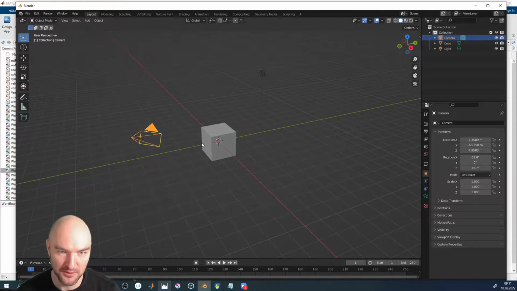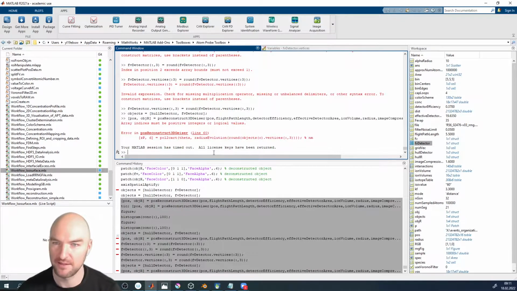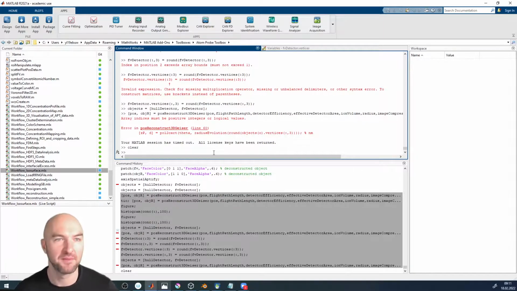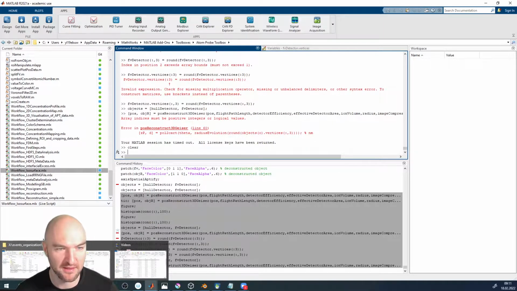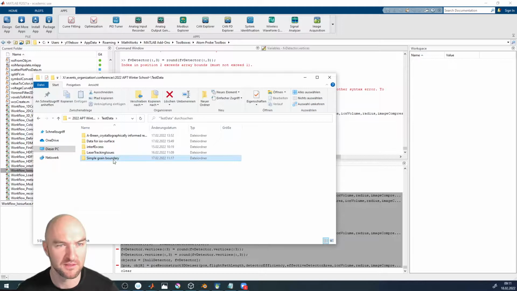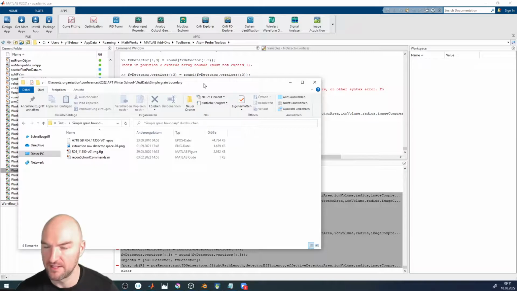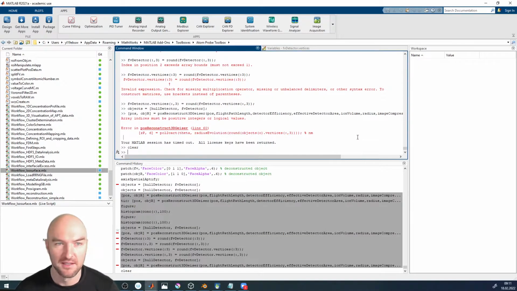We're going to get rid of those, and we're going to load in our atom probe data. I'm just going to clear out all the stuff that we did yesterday. We are going to start with the very simple grain boundary that we gave you yesterday, which is this old one that I still had from Sydney. We're not going to do any reconstruction stuff with that, so this is all just data analysis. Okay, so we can load in the data again.